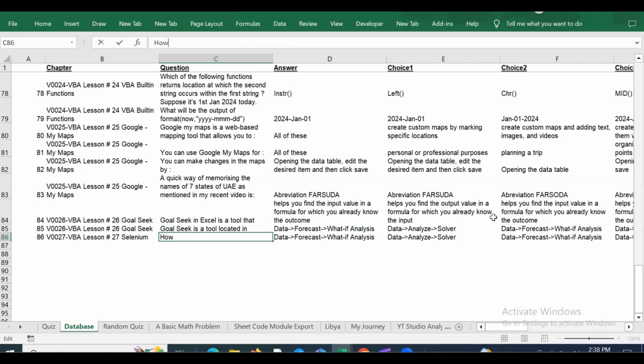Here we can write the question: what is the first step to set up Selenium functionality in your VBA project?